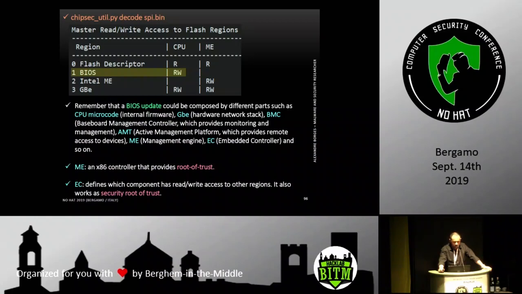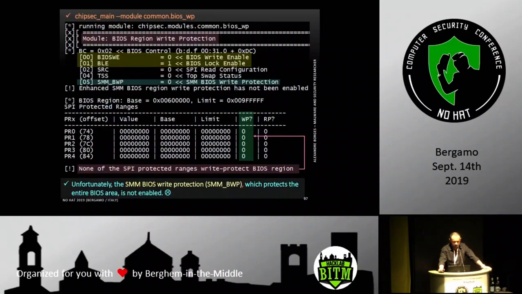In this case, my system is open to write. BIOS is read-write, horrible, because a malware can write in the BIOS. Using chipsec, my protection SMM_BWP, a protection against any attempt to change the BIOS area, is disabled. It's horrible too.